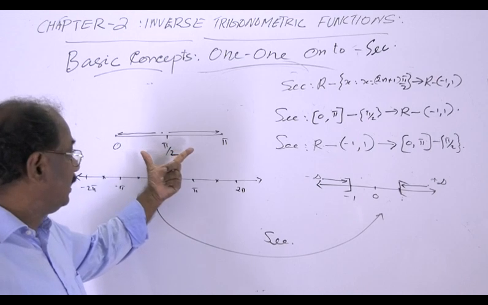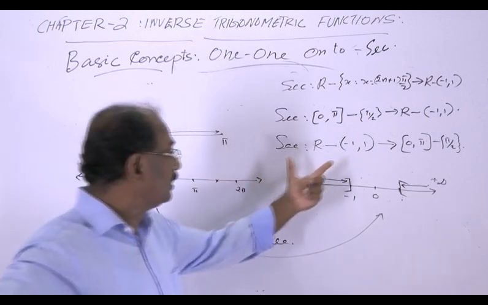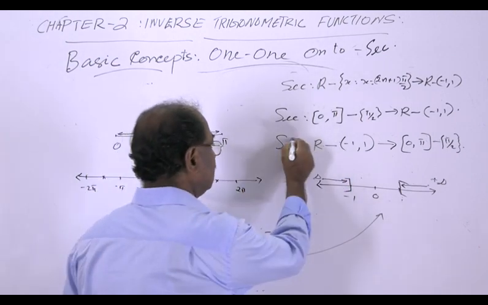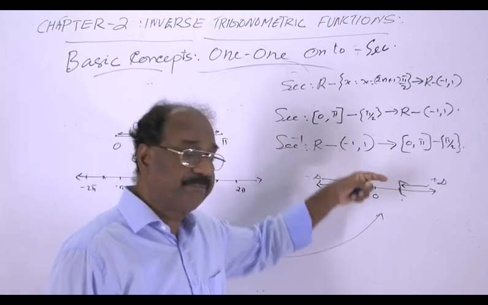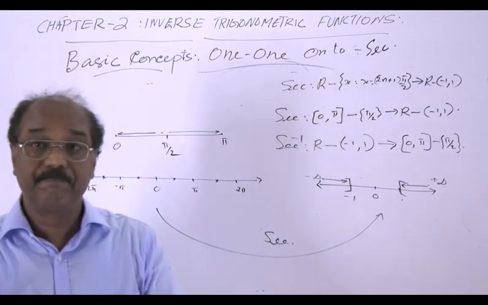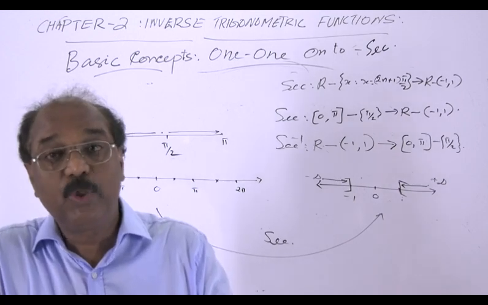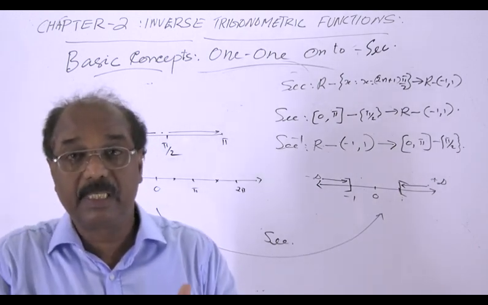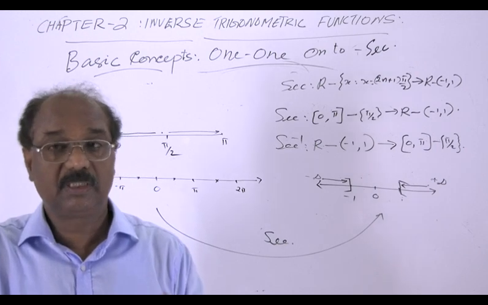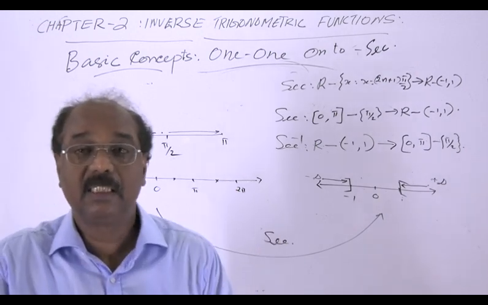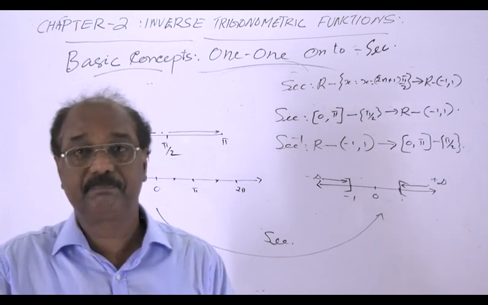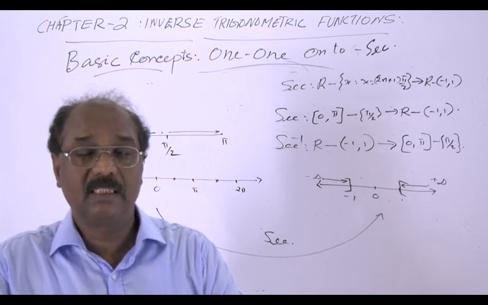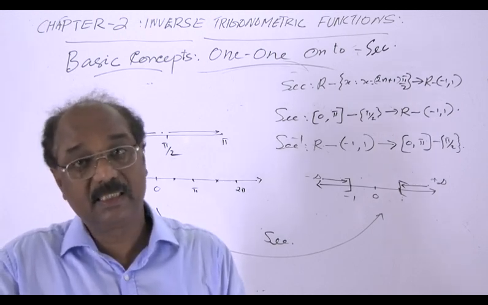All these inverses are the branches of the inverse function of secant. The secant inverse from this into this is the principal value branch, and the values are called the principal values, similar to the situations we have seen in the case of sine, cos, tan, cot, etc. And now one more we have to discuss, which is cosecant, and that will be discussed in the next video.